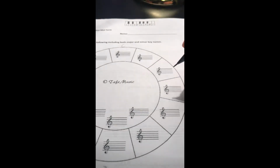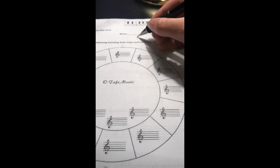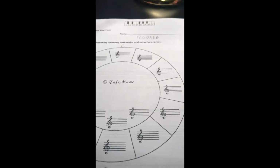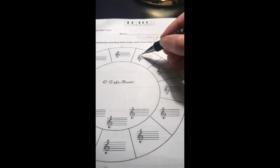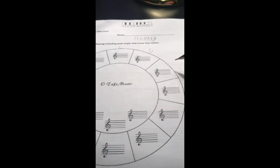Then I like to start with the sharp side first. So I always start with my first sharp, if we have our order of sharps here: F, C, G, D, A, E, B. Our first sharp going this direction is F. So F goes on the very top line here. We're going to have our little F sharp. Now to figure out what the actual key is called with this one F sharp, remember we go up half a step. So we take the last sharp, which is F sharp, and go up half a step, which makes it G. So this is the key of G. This should be familiar.